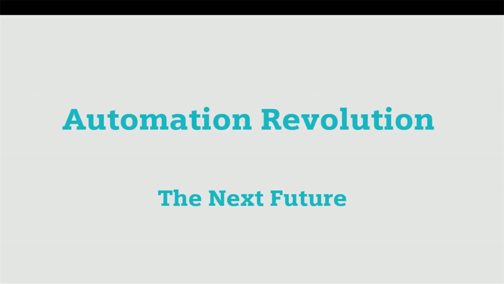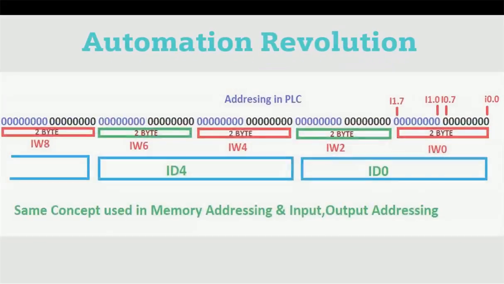Here we have one diagram showing different memory types. Initially, input memory starts from I0.0 for single bits. When there is a 16-bit combination, it will be a total of one word with two byte combination. Memory starts from I0.0 up to I0.7, then I2.0 to I2.7, I3.0 to I3.7, and continues like this. Here we can see a two-byte combination, and when two bytes are there, meaning 16-bit combination, it will be one word. Here I have taken IW0 addressing, which is a 16-bit combination of these bits.